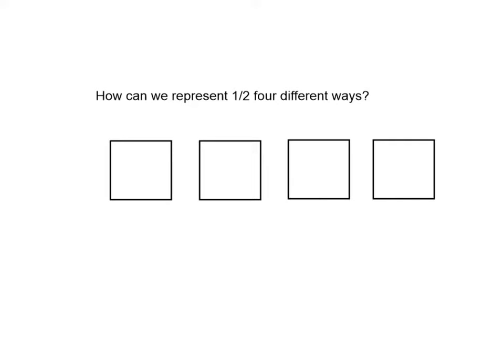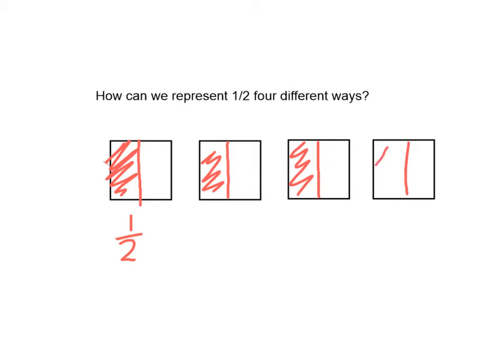This problem asks us, how can we represent 1/2 4 different ways? Well, if I want to draw 1/2 using one of these blocks, I can just simply split it in half. So that is equal to 1/2. Now, if I want to represent it 4 different ways, I can split each of these blocks in half. And if I want them to be different numbers or equivalent fractions, I can just split them in different ways. Like this, I could split one way, which makes 2 sections that are shaded out of 4.